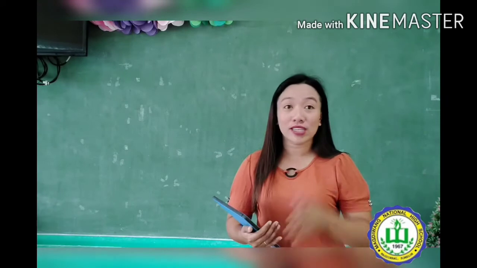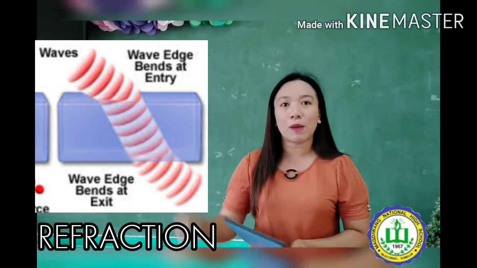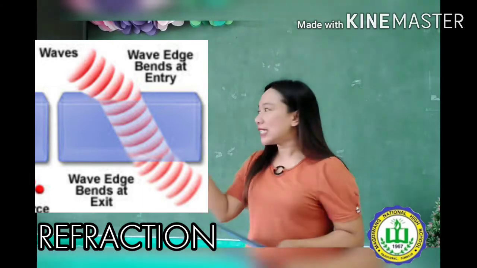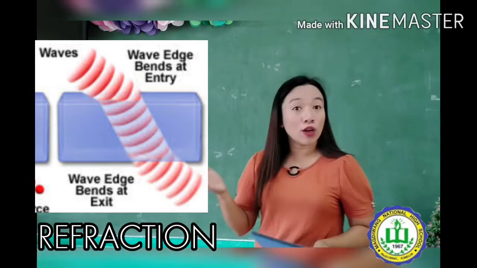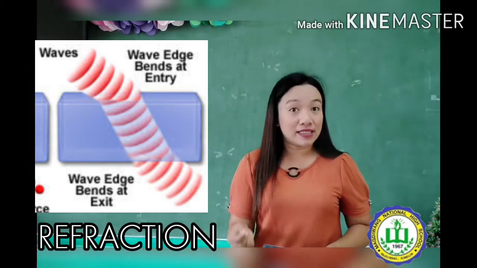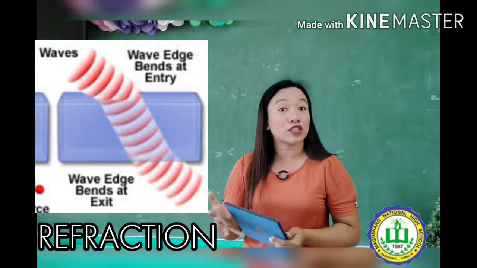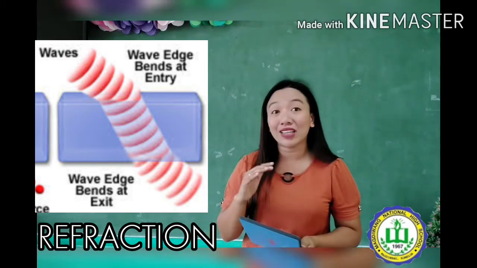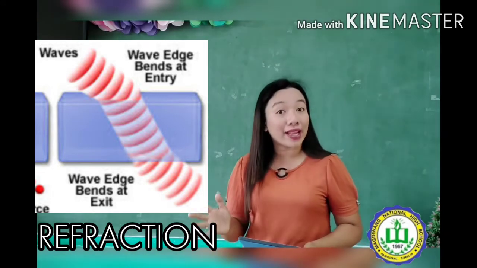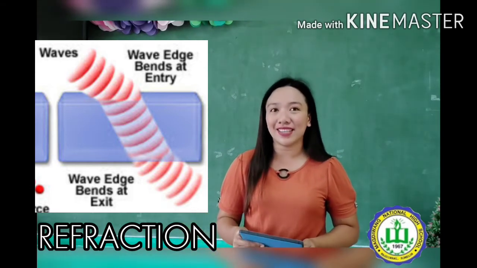Another one, he said, refraction is the bending of light when it enters a medium where its speed changes. Pag pumasok ito sa kahit anong bagay, nagbabago daw ang kanyang speed. So just like this figure, the wave front approaches the two media with different densities. Iba yung kanilang bigat. Since the incident wave is traveling at an angle, a small portion of the wave front starts to slow down upon impact at the boundary, while the rest maintain their speeds. This condition makes the wavefront bend while entering the second medium with a higher density.